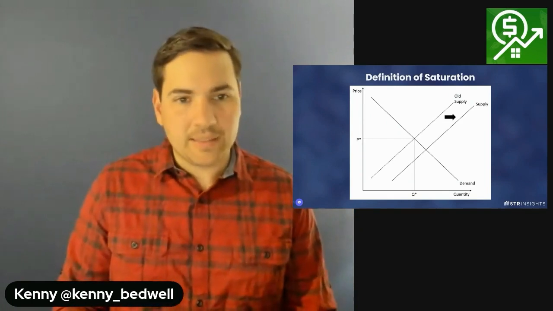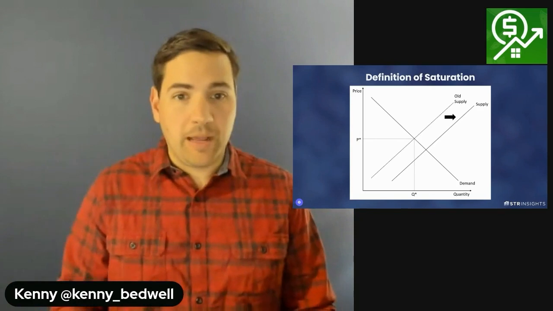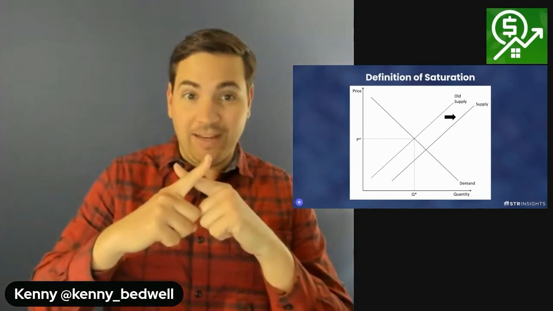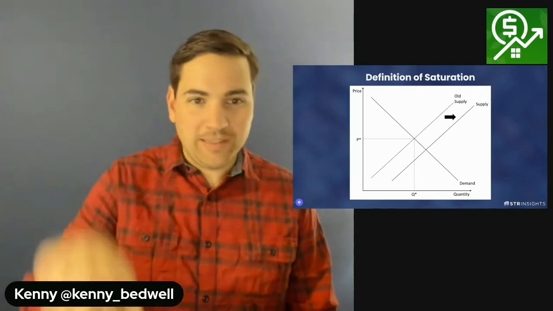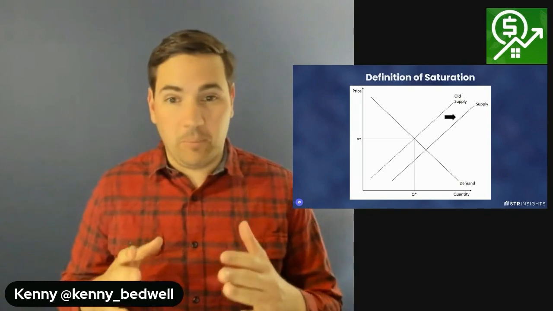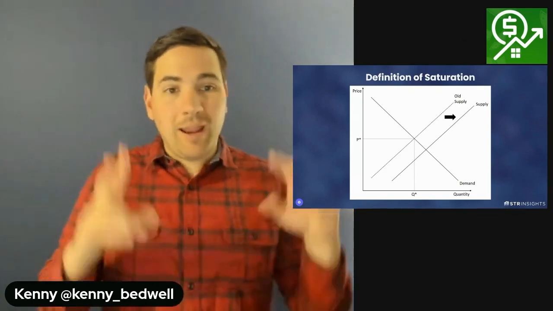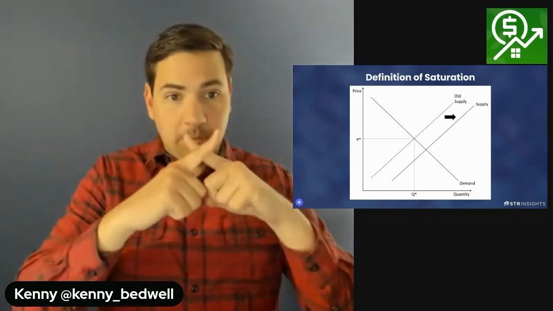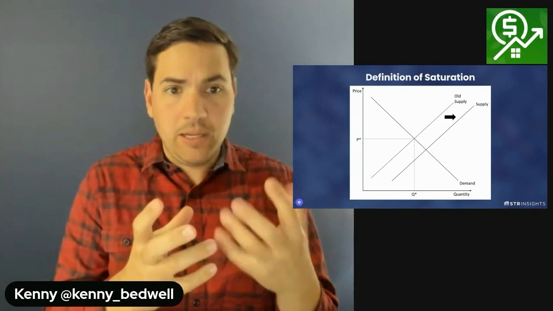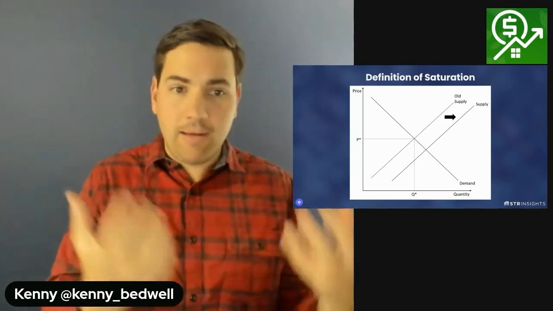Let's talk about this. So what is saturation? I've got a graph up right now. It's got a price, like a supply curve and a demand curve. We've all seen those. They look like an X, right? Price is going up, and then you've got quantity going the other way, basically meaning the more quantity there is, the lower the price. So in a perfect world where the supply and the demand curve meet, that's the equilibrium, meaning the perfect scenario, right? There's a perfect amount of demand and perfect amount of supply and everybody's happy.